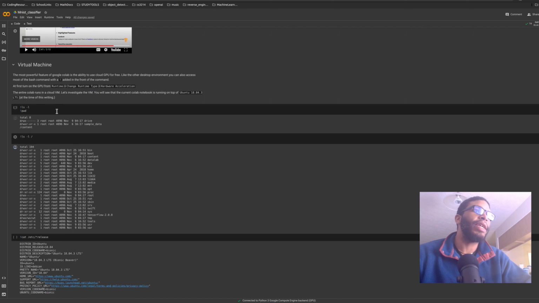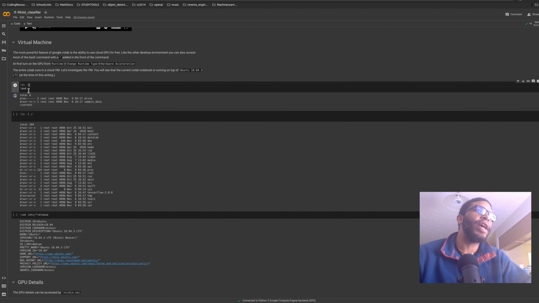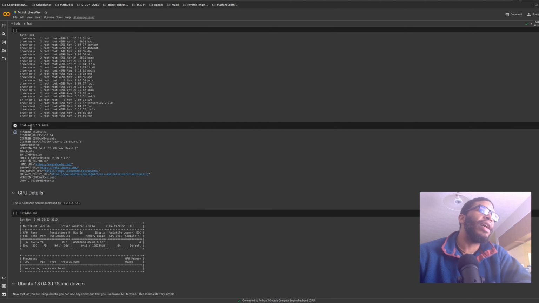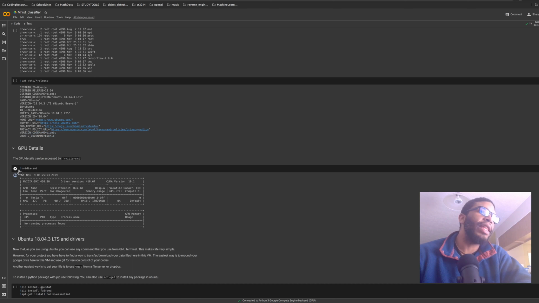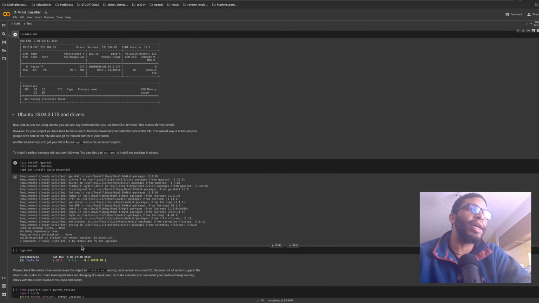So quickly, it's a virtual machine. We can do command line stuff with the exclamation point. This is just going to show the directory, long form. It's going to give you the date and all that. Print the working directory, that's just going to show you where you are. Same thing here, cat just shows a small portion of this file, or the head of it. And then nvidia-smi, that's going to be our GPU information. We got a Tesla T4 with 15 gigabytes of VRAM.